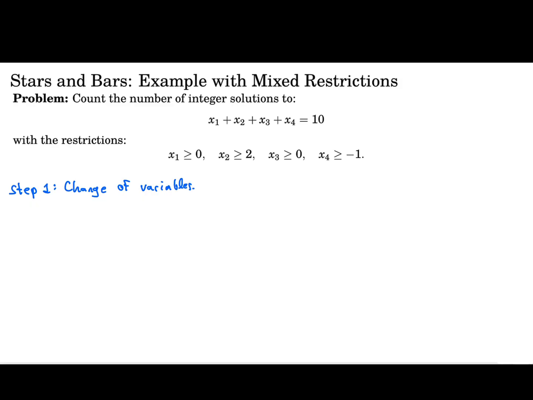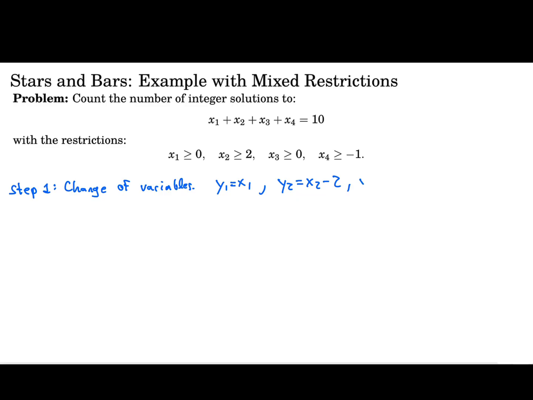Well, let's change this to a system with y's, and we want each y to be larger or equal than 0. So for x1, we don't need to do anything since x1 is larger or equal than 0 already. We can just set y1 equal to x1. For x2, we could set y2 equal to x2 minus 2, because notice that if x2 is larger or equal than 2, then x2 minus 2 is larger or equal than 0.